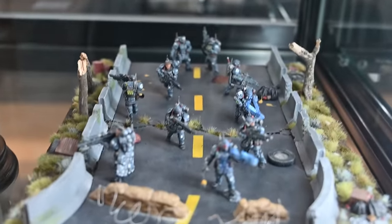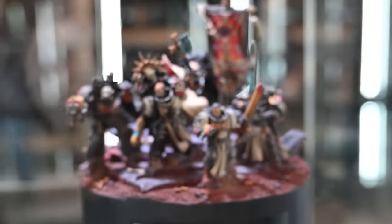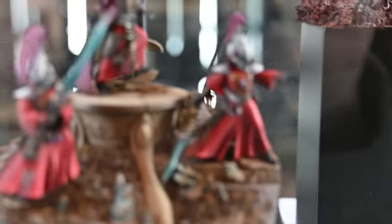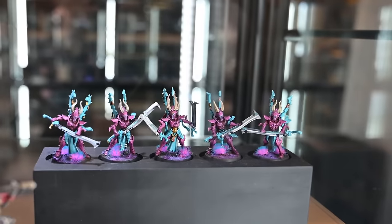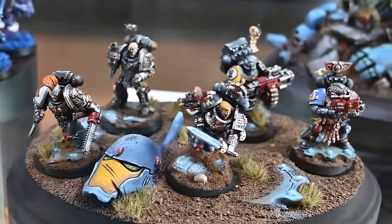You either have to accept the Horus Heresy category with its weird comparisons between entrants, or completely remove the category and spread those models into their equivalent 40K categories — unit, single model, vehicle, and monster. Those Horus Heresy models would fit fine. The main argument for keeping the separate category is that the other categories tend to be dominated by Warhammer 40,000 models because it's a much bigger system, so the idea is to actually showcase Horus Heresy models and have them be awarded.